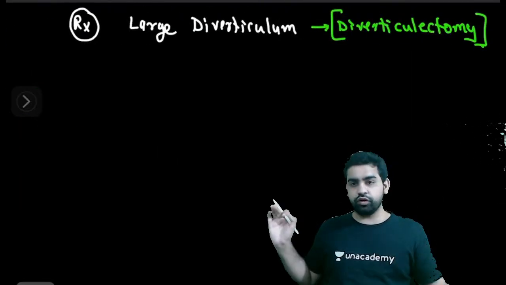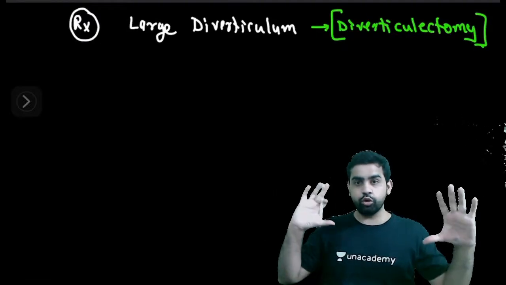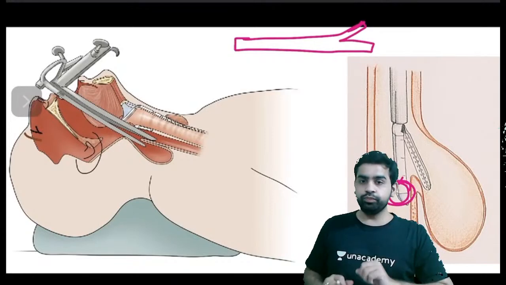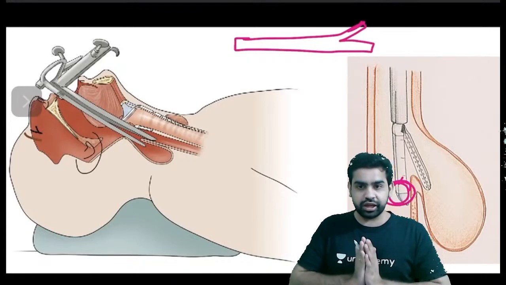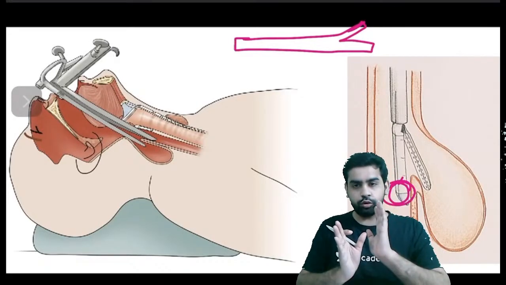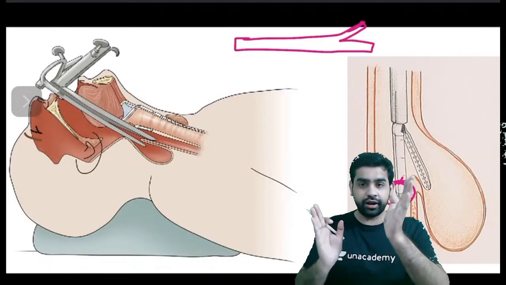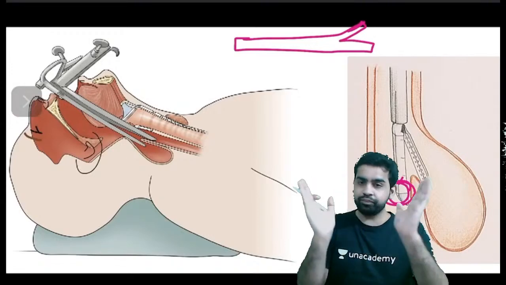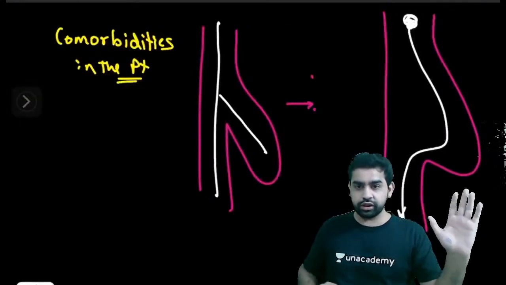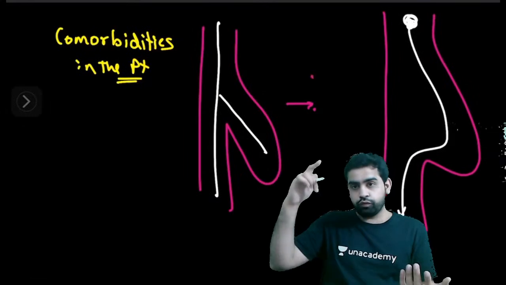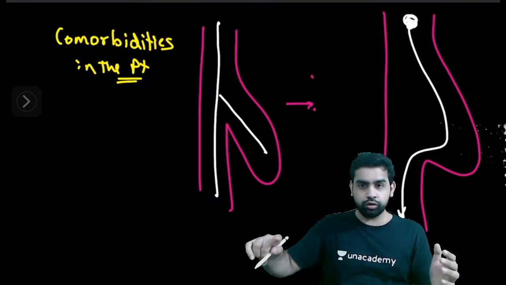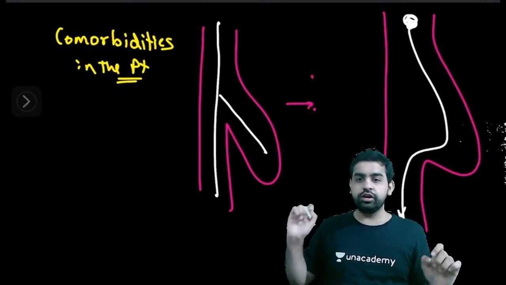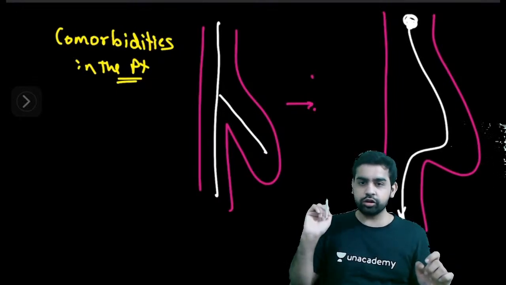For the treatment, if there is a large diverticulum, you go in for a diverticulectomy. But if the patient has a lot of comorbidity, you use a stapler. One arm of the stapler goes into the diverticulum, and the other arm stays in the lumen. You fire it, and the wall present between them is taken off. Then you have no symptoms. Food is going to come and go down, it is not going to stay there or cause any symptoms. What is this called? This is called Dohlman's procedure.